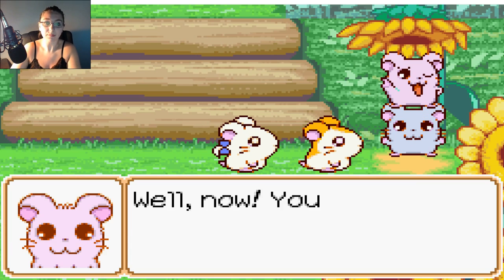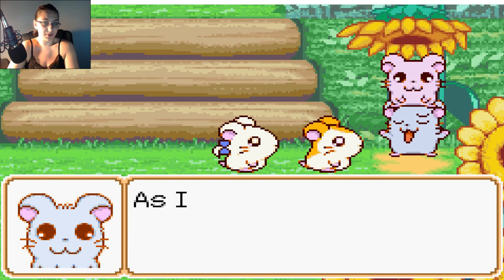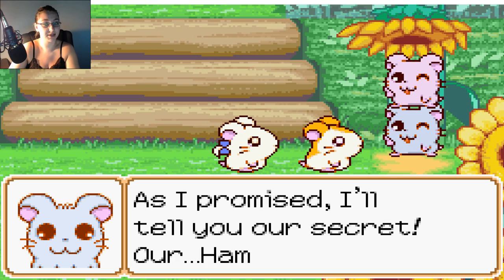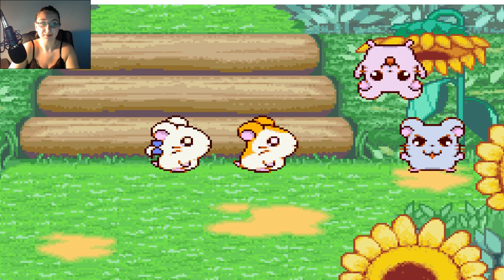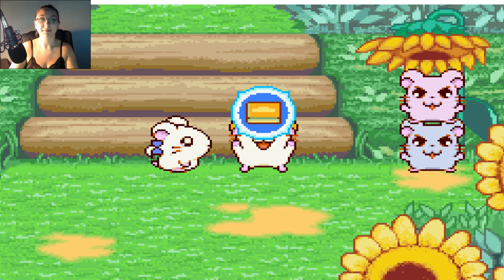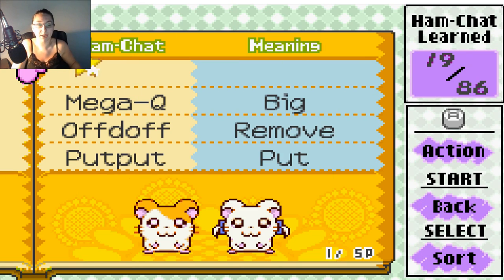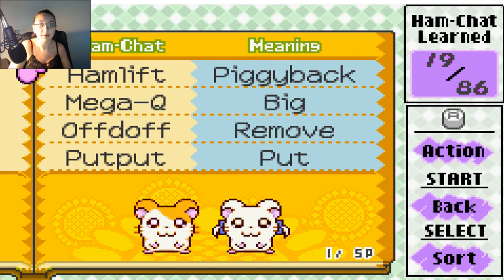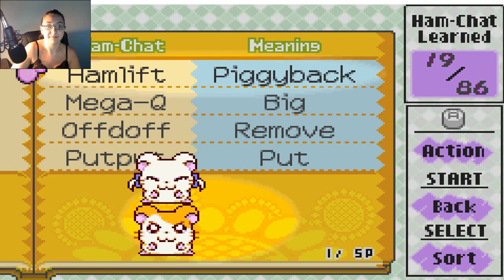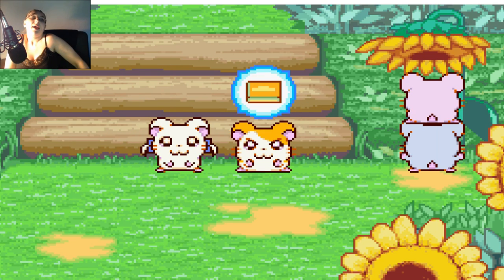What? Well, now, you really did go and dig up a partner, huh? She's adorable. As I promised, I'll tell you our secret, our ham chat. Ham lift! So we'll get the word, and then I think it's going to be Bijou is on top, which means piggyback. Yep, Bijou goes on top. Ow, seriously.